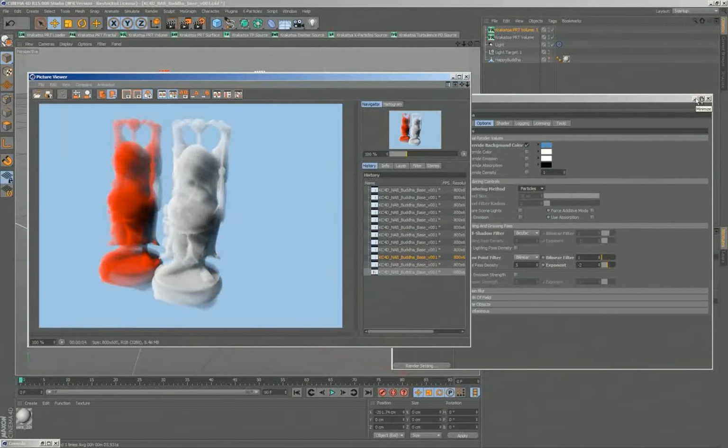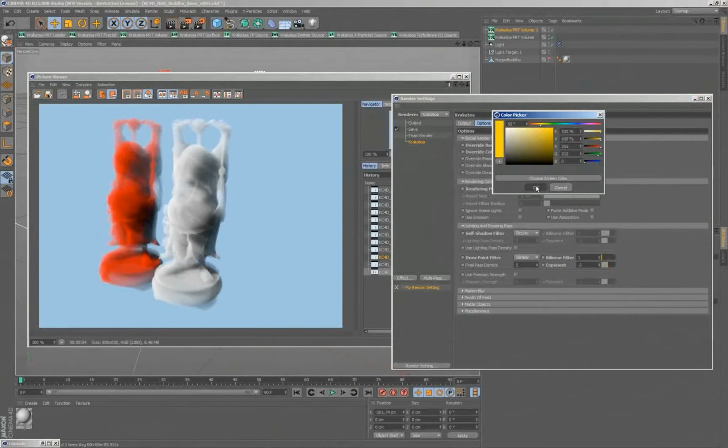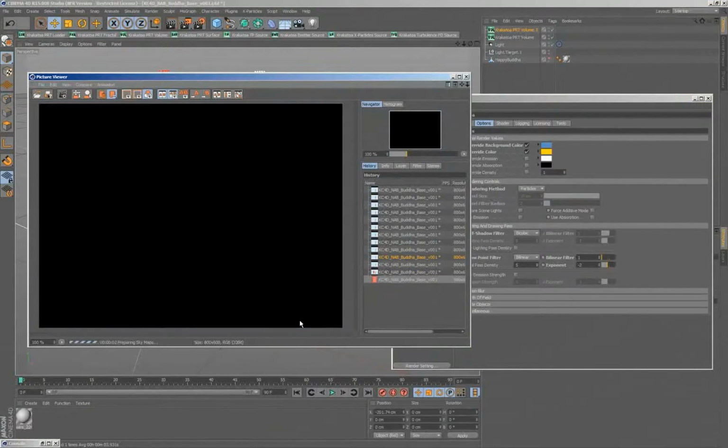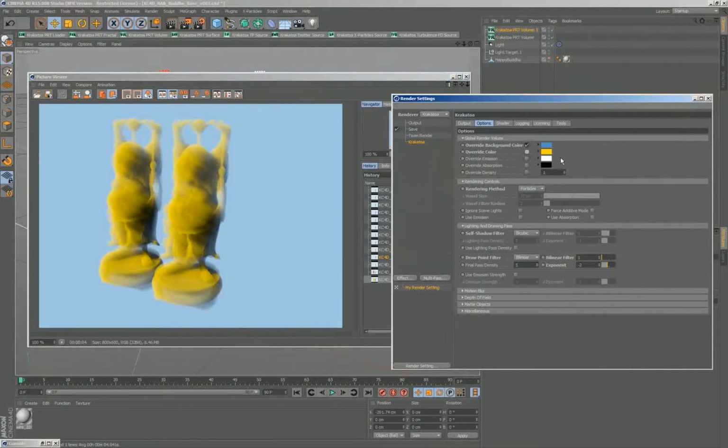If at this point I decide that I actually want to render the whole scene with a yellow color, I don't want to go to every PRT volume that exists in the scene, or every particle source for that matter. I can just override the color globally for the scene once and say, okay, this is the color that I want to render everything with, because that's what I need at this point. Or I might want a black and white rendering as a quick reference, ignoring all the textures and all the channels and everything that I might be doing there. So this override is there in order to give you quickly a single color for the whole scene in cases where you need it. Most of the time, you'll be specifying the color per object, one way or another.